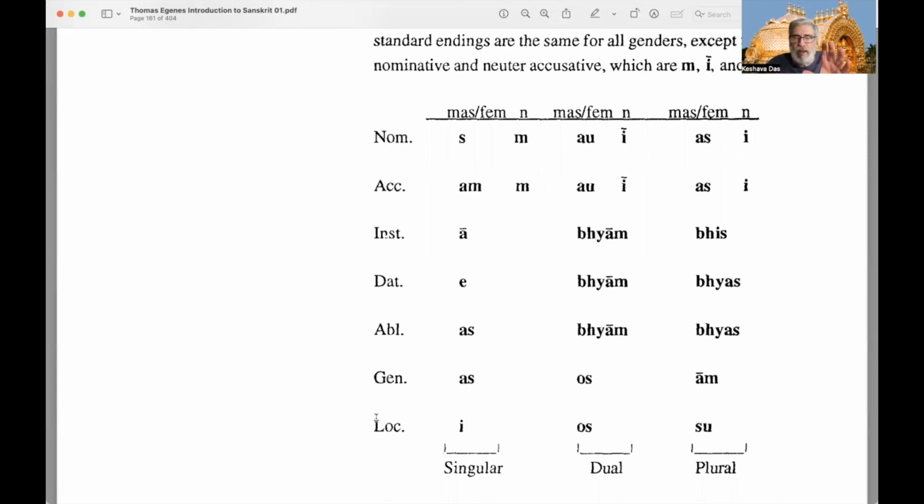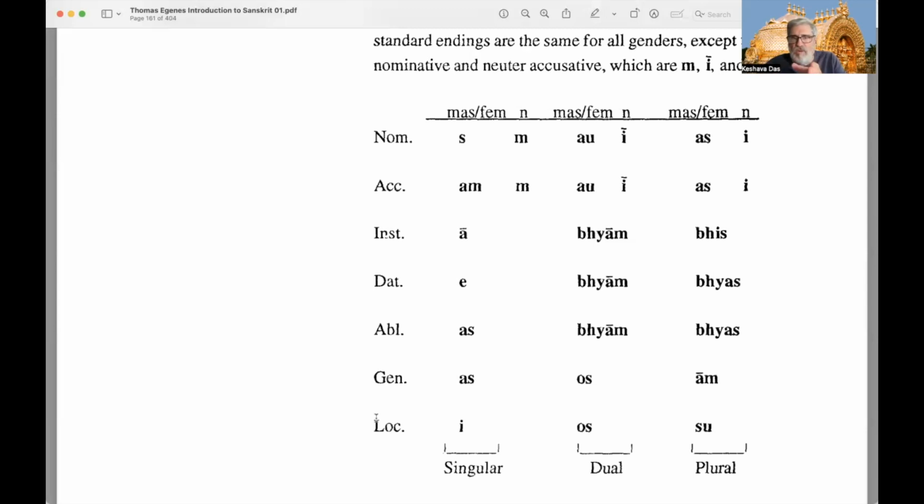We don't need to talk about the vocative because we know from before that it's very similar to the nominative. It is called sambodhana, and sometimes sambodhana pratama, because nominative is pratama. So let's just talk about the nominative, the case endings from 1 to 7. We have masculine and feminine ending in S, which turns into visarga, by the way. So Krishnas becomes Krishnaha. In neuter, for instance, patram ends in an M.